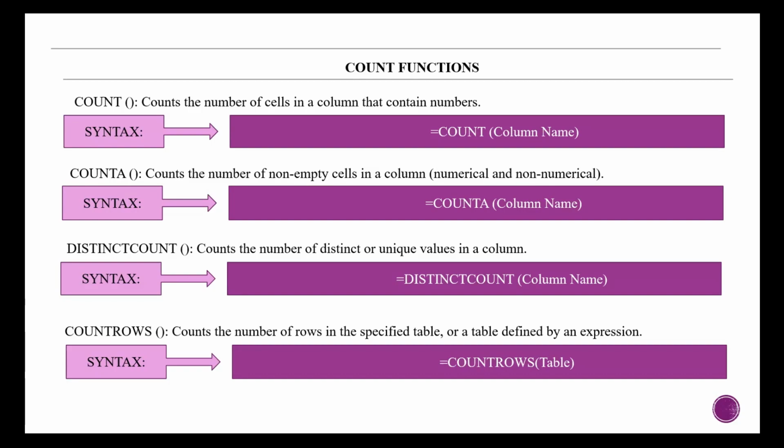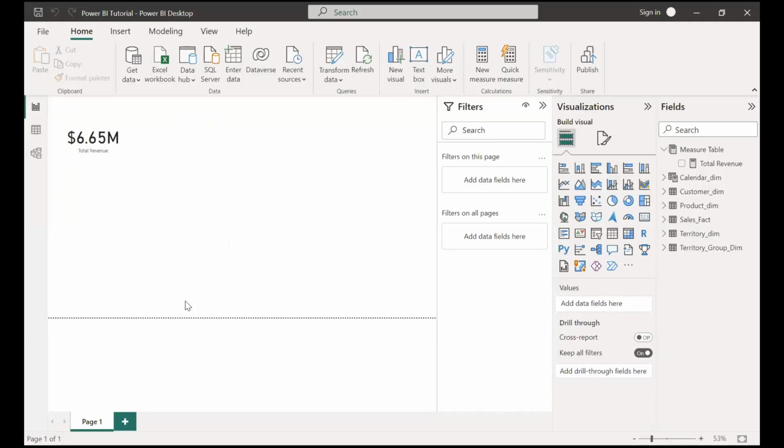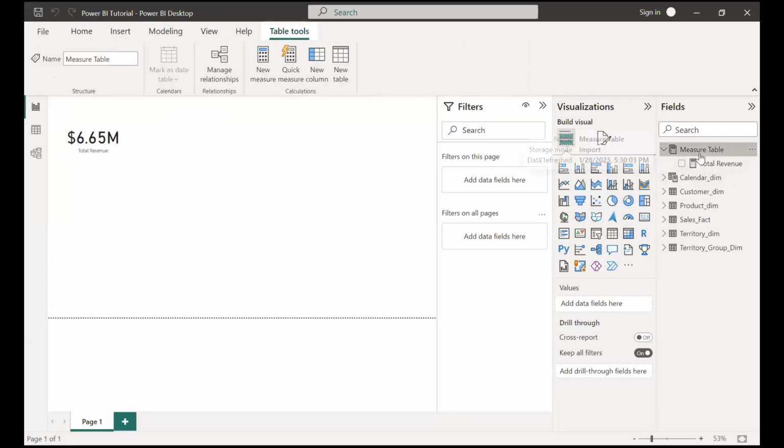So let's go back to Power BI and let's create a new measure that would be the total customers, which will be a count of customer key. So select your measures table.